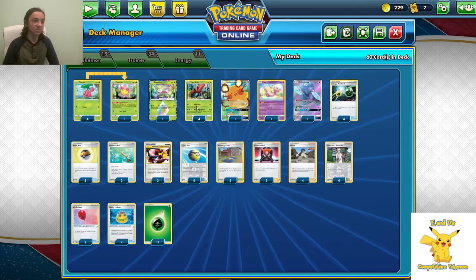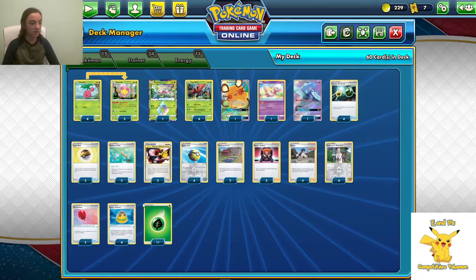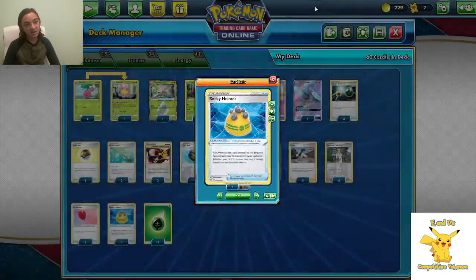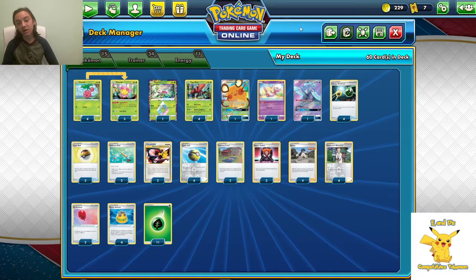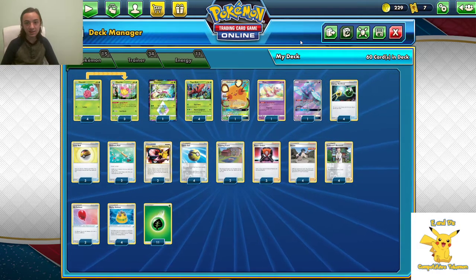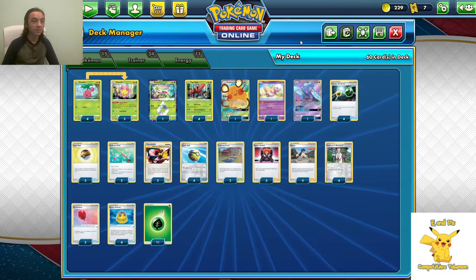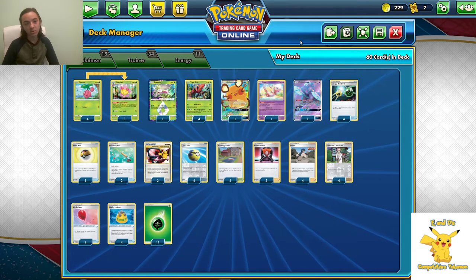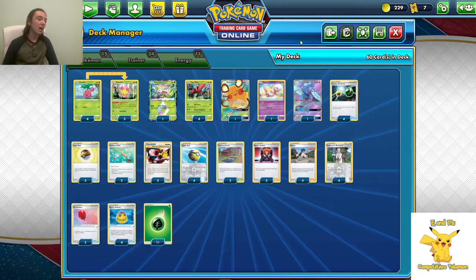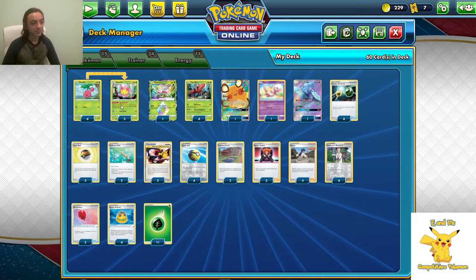We have 4 Rocky Helmet in the deck because it really is going to be helpful for numbers. It allows us to 2-hit KO Eternatus VMAX, both Urshifu VMAXs, and it helps against Luke Metal, Zacian, Corviknight, and stuff. So it helps us get that extra little chip damage in when we need it.